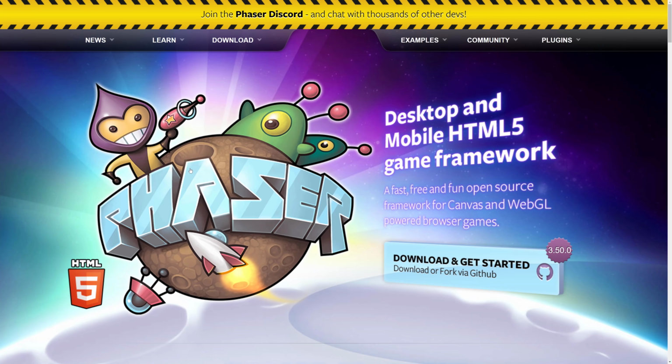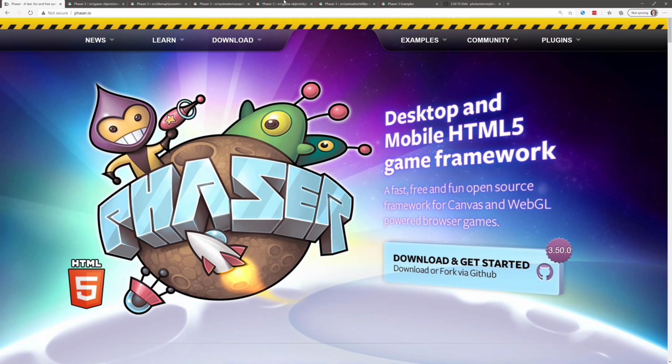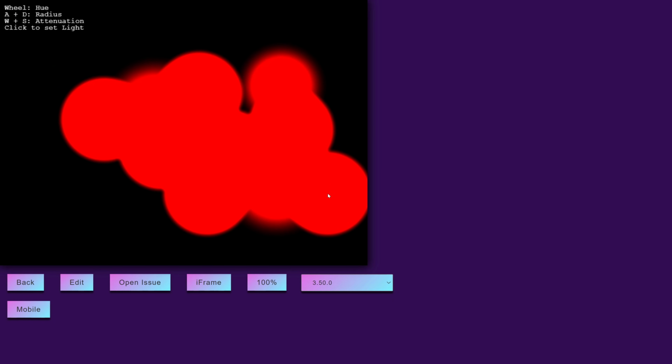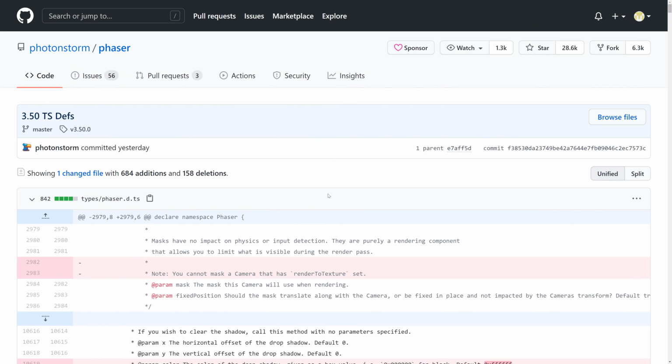So that is Phaser, available, by the way, at phaser.io. I will, of course, link that in the linked article as well. The 3.50 release has some really nice new stuff in there. I've got to give them credit. It's always been a project that I've really been impressed by. If you haven't checked it out yet, I highly recommend checking out Phaser. If you already know some JavaScript, it's just a great little thing to play around with. You'll be amazed at just how much functionality is in there.